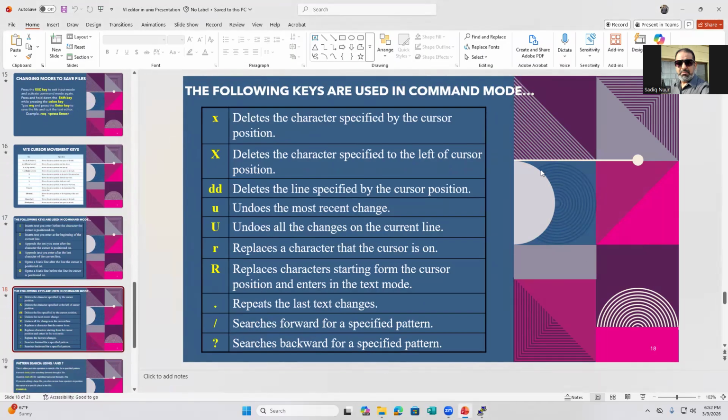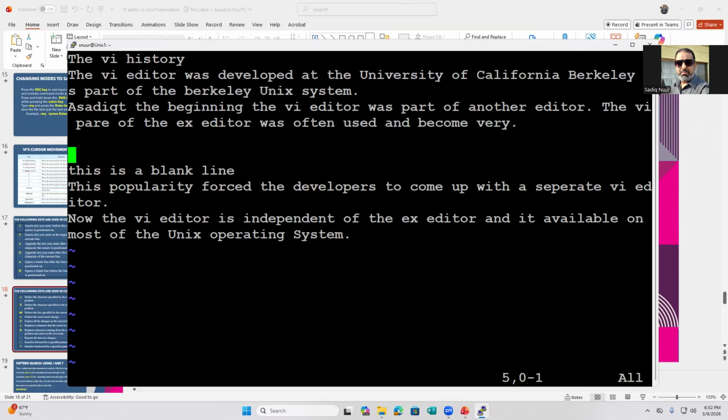The next command we have is x to delete the character specified by the cursor position. So let's say I will go here and then escape. Now press x in lowercase, small x. See, one letter at a time is going to be deleted.